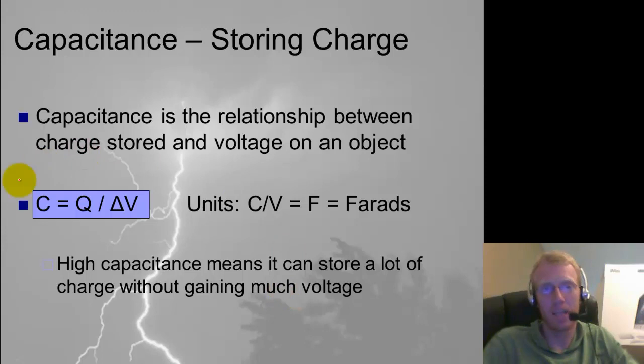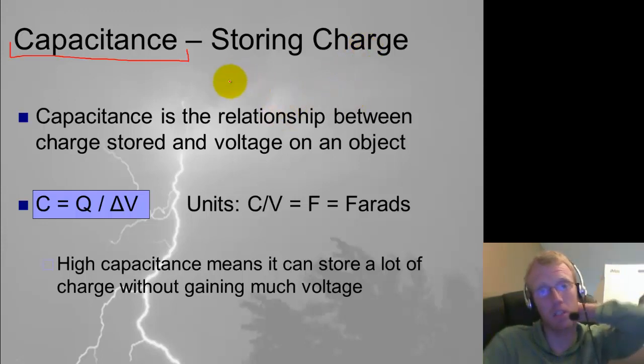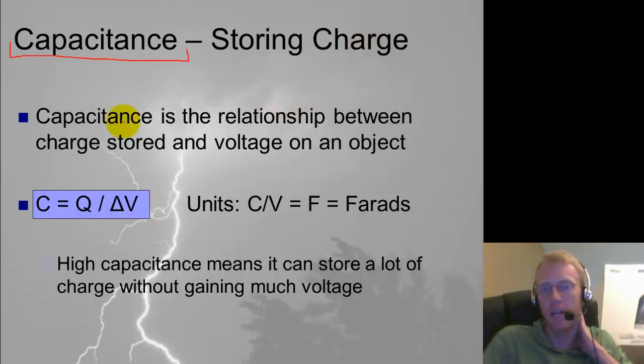Okay, almost done. Capacitance is a property of objects to store charge. So you might have heard of capacitors, or if you looked at circuits, you've seen capacitors. If you're in guitar building, you'll see there's a capacitor on there. And it tells you how much charge the object can store when it's plugged into a certain voltage. So you take the total amount of charge divided by the total voltage that it's plugged into, and that gives you the capacitance. So the higher the capacitance, the more charge something can hold per volt, so to speak.